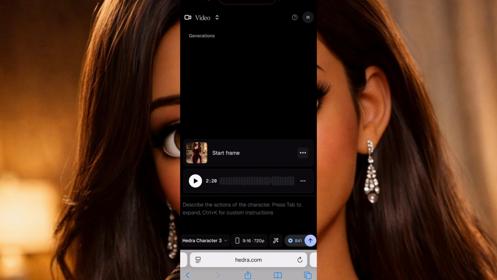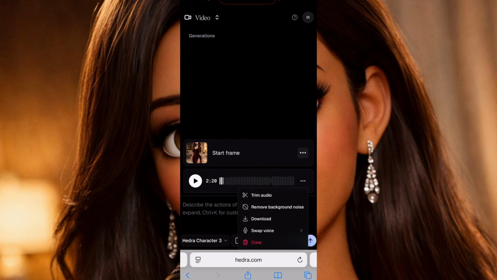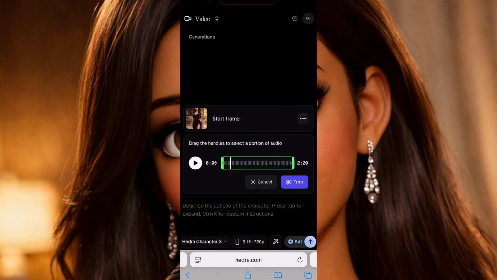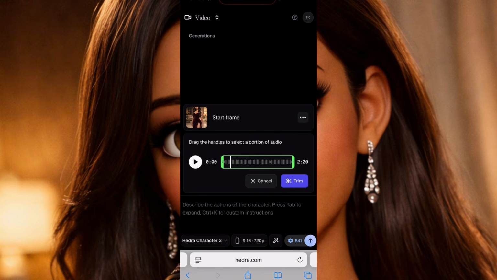All right, so what I'll do is click the three buttons by the side, and they say trim audio, so I'll click on trim audio. Okay, so I'll reduce the start of it. Let's take it off a little bit. Okay, so I'll trim from there and come to the back. Let's take it a little bit further. So this is what I'll just do. I'm just teaching you guys how you can trim your own song, okay, not to be too long.